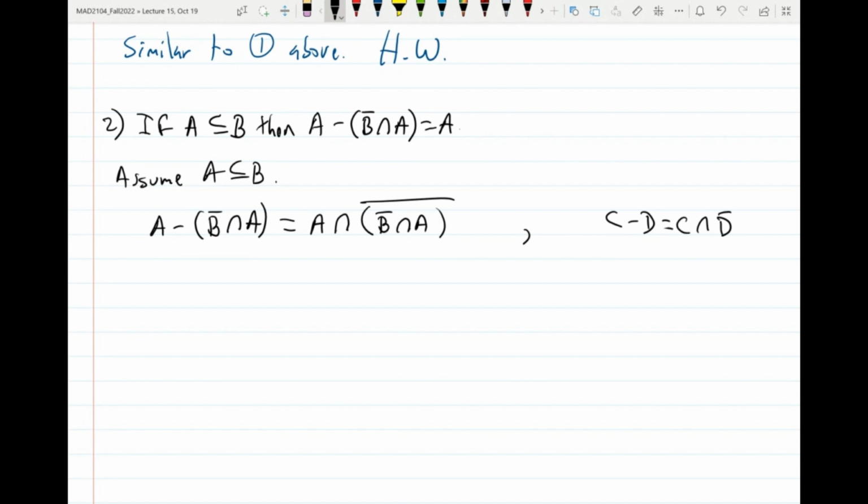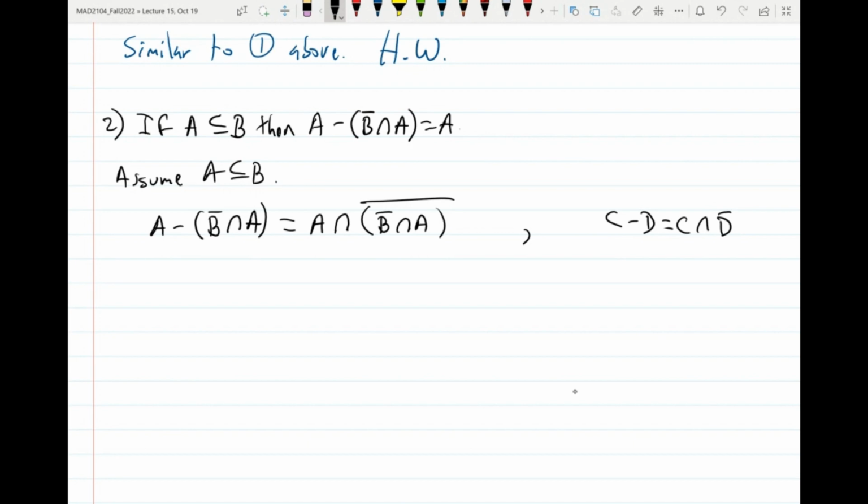Do you understand this? Okay. So remember, it's first guy intersected with the complement of the second guy. That's how you break a set difference. Now here we only have intersections and complements in this case. Let's use some properties. For example, here we see a complement of an intersection.